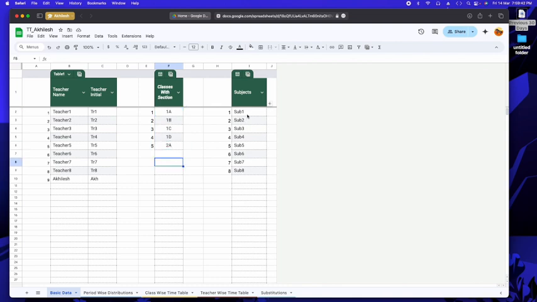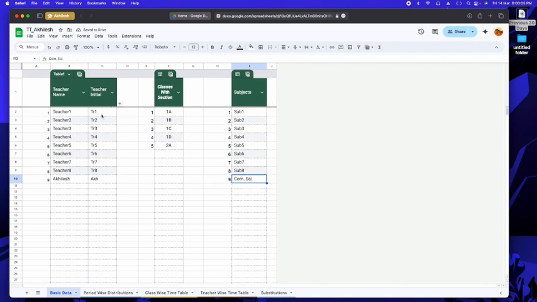So I will add it here, and here are all the subjects. Here we need to see all the subjects. Let's say that other than these subjects, my school also handles computer science. So you can write a simple name for this also, computer science. You can click here, and as you see, it will add to the list itself.